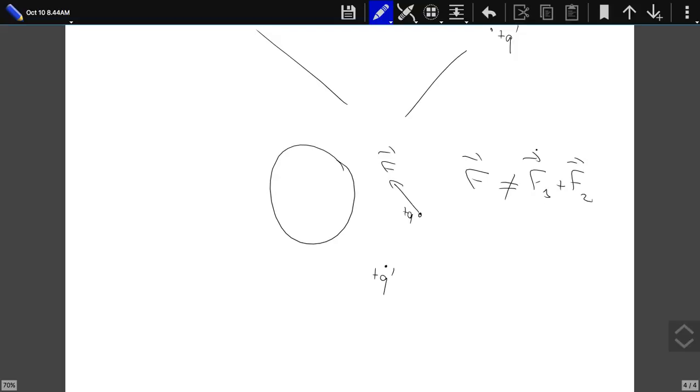So in that sense, since F1 has been modified, if you calculate this F1 prime force, then of course you will get F equal to F1 prime plus F2. But the superposition principle tells you that the total force is the sum of the pairwise forces that an object will feel in the absence of the other charges. So that breaks down. In this case, it's trivial to understand why. It's not really in the nature of the electromagnetic force, but mainly in the fact that the sphere is an extended object. That's why the superposition principle fails.